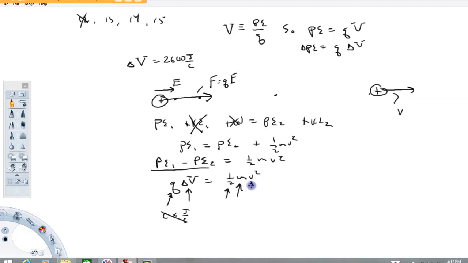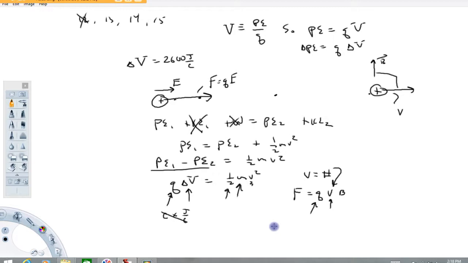Once you know the speed, and you're going to get a big number, this will probably be like 10,000 or maybe 100,000 meters per second or something like that. Once this is a known value, then the magnetic force is given by QVB. And again, that Q is the charge of a proton. The V is the velocity you just calculated. And then the B is the magnetic field strength given in the problem. Now, part A, I'm going to take note, it says to find the maximum force. This equation would give the maximum force, and that will occur if this velocity makes a right angle to the magnetic field vector.